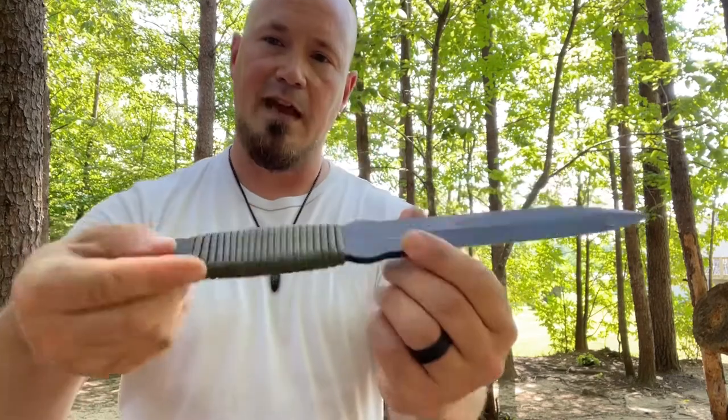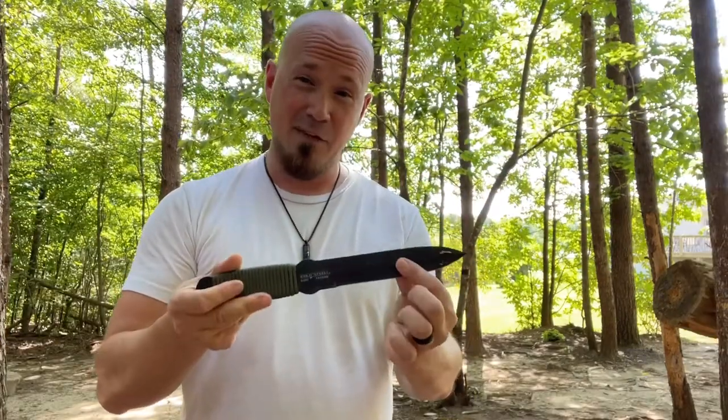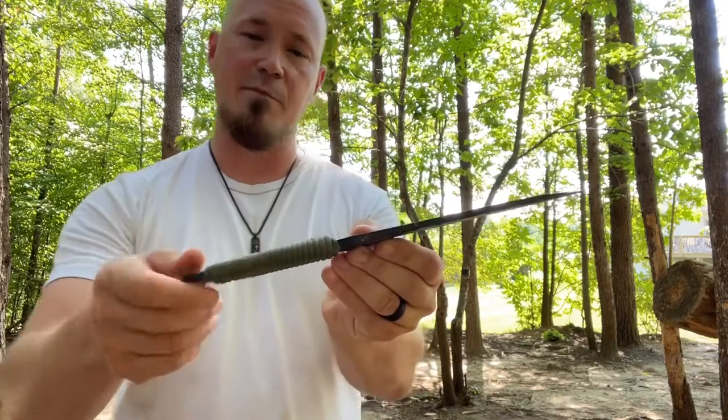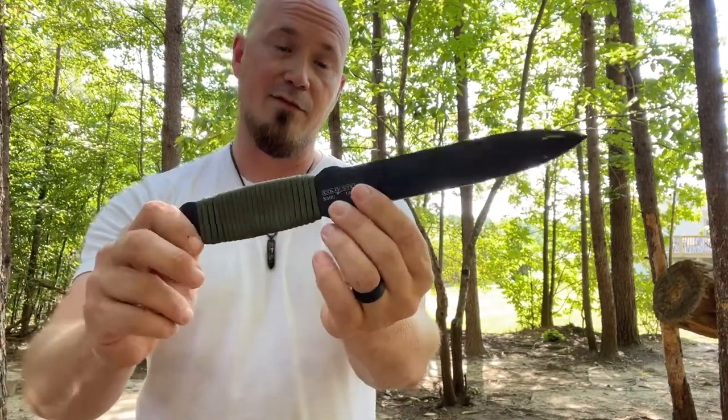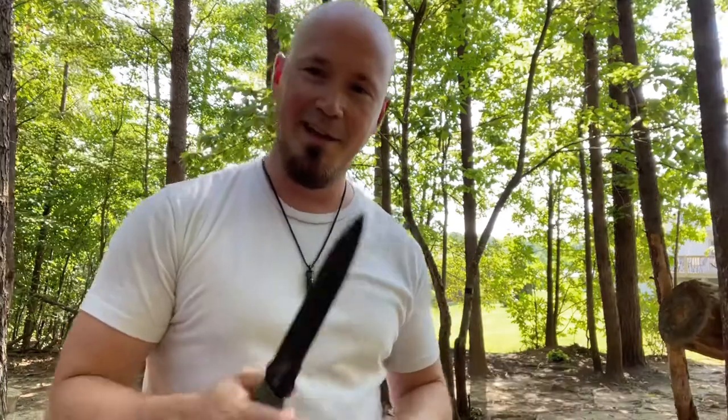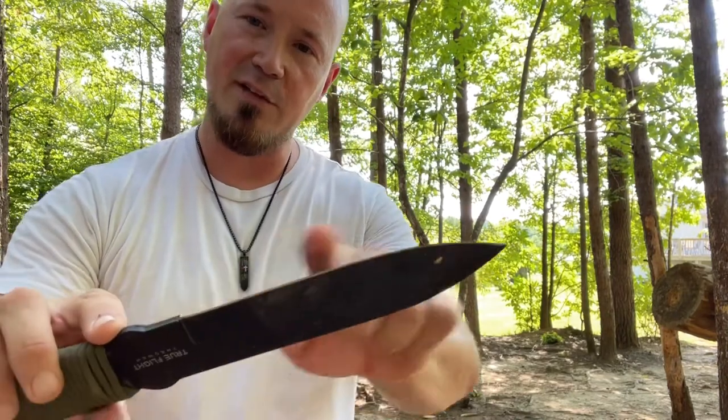This is kind of a handle-based thrower, which is why I'm a bigger fan of these than the Mini Flight Sport or even the larger version of the Mini Flight Sport. I just don't like the fact that those don't have a solid handle. I like my throwing knife to have some handle on it, and this has that. And even if it didn't have the paracord wrapped handle, the thickness of this knife almost makes it feel like you have a handle. The weight makes it so much easier to throw and so much easier to be accurate.